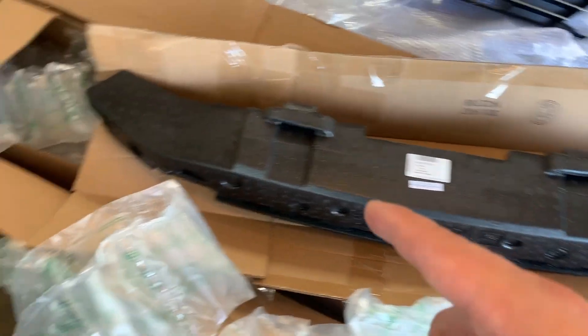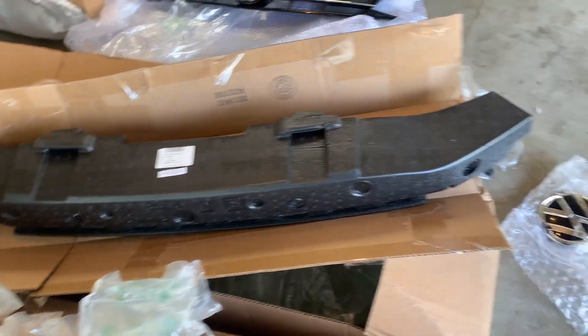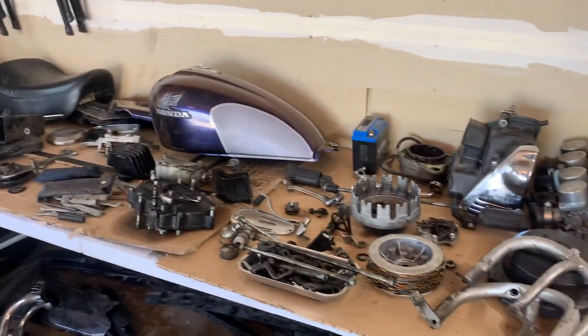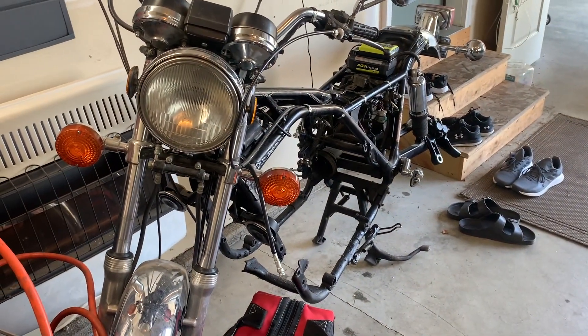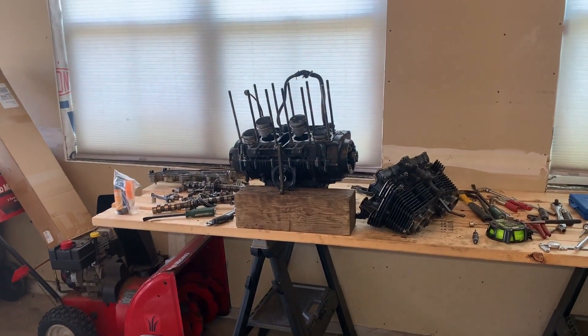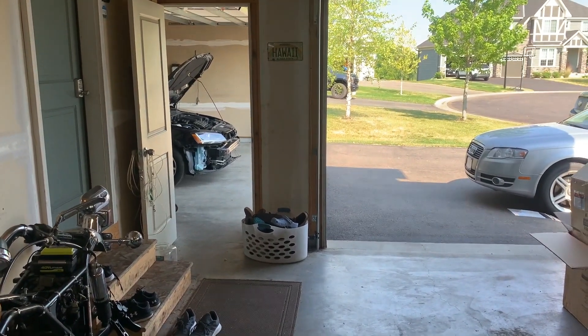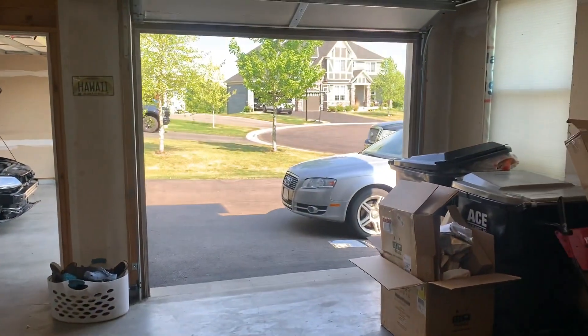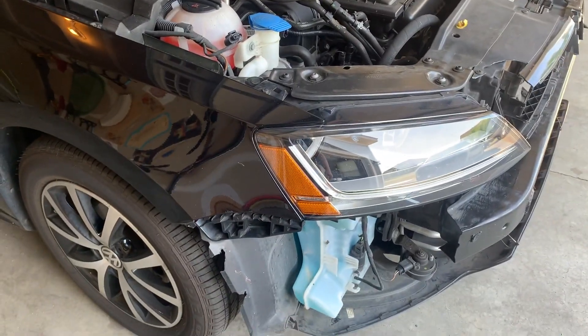Here are the rest of the items: the foam — and interestingly, this shock-absorbing foam was more securely packed than my folded plastic bumper — along with the emblem, lower grille, and upper grille. I've also obviously got a plethora of other projects going on in here. I have a three-car garage with one car in it right now and one dead motorcycle. My kids can just park outside. Alright, let's get into this thing and see the state of the damage.